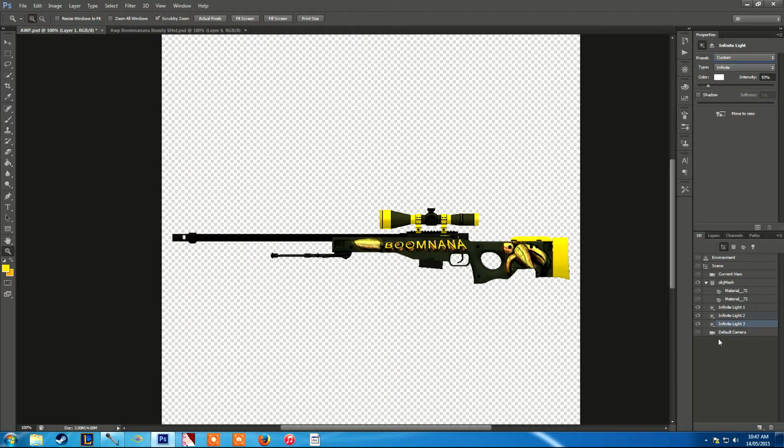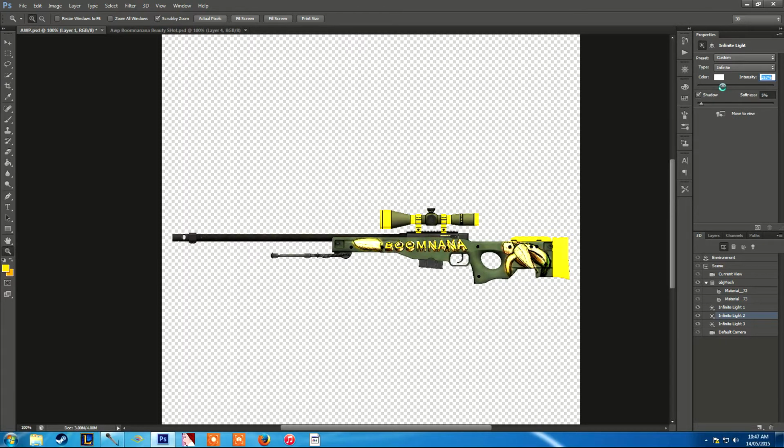Now, you don't have to have the same settings as me. What you want to do is click on a light and see what it affects. So this light affects the rim lighting at the bottom of the gun, and if you want a bit more shadow, you have it a bit darker. If you want to have bounce lighting, just turn it up a bit. And then the second light controls the fill lighting, the main bulk of the gun.